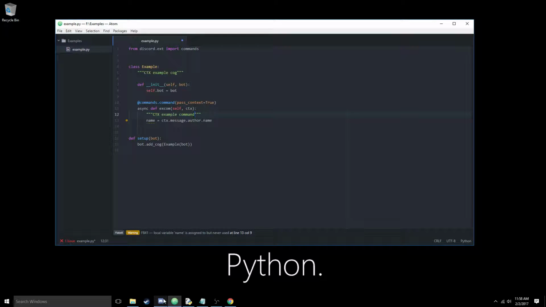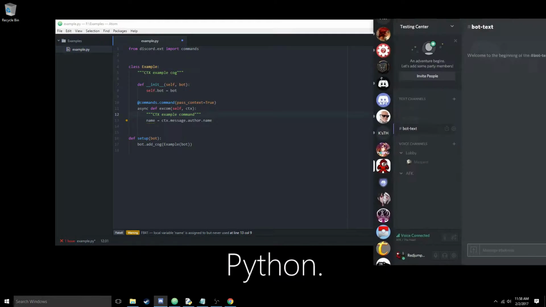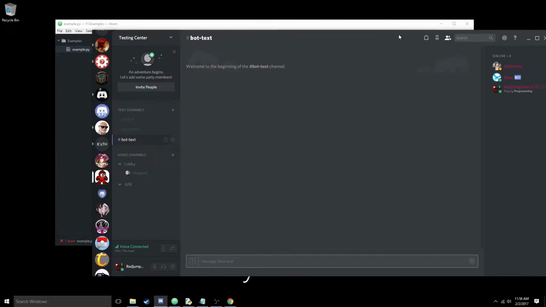Okay, so let me show you guys how to do that. We'll open up Discord here, and let me get on my test server. And here we go. You can use something called dir, D-I-R, in order to explore the attributes of CTX, or really anything that's an object.